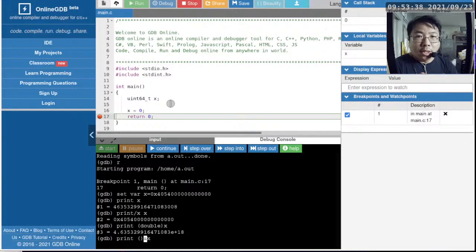Alright, so I'm going to do some typecast here, and the way I'm casting it is as a double, the address of a double. So I am taking the address of a 64-bit unsigned integer into the address of a double. That's perfectly okay. This is why C is both a very efficient language and at the same time a very dangerous programming language, because it lets you do stuff like this. As far as I know, there are no other programming languages that will let you do stuff like this. But this is the kind of stuff that you need if you want to write an operating system.